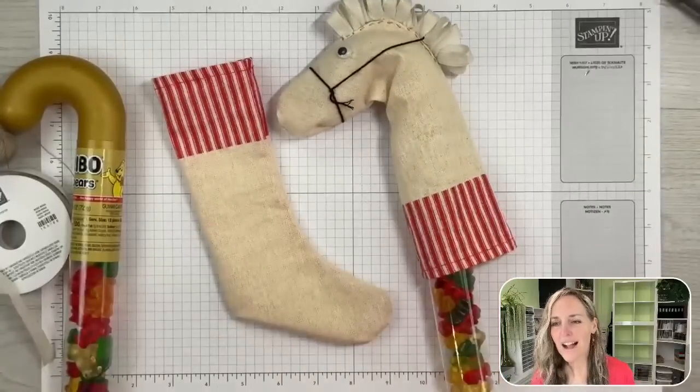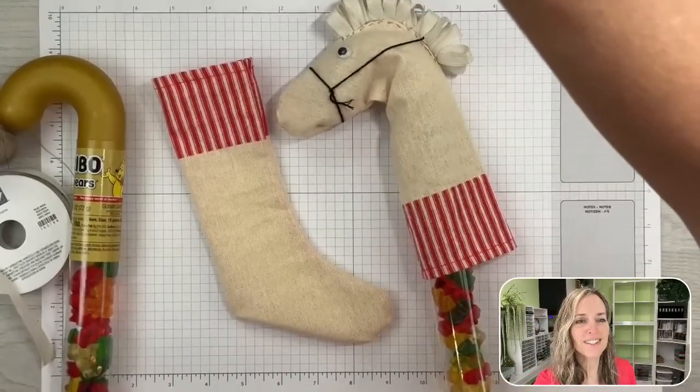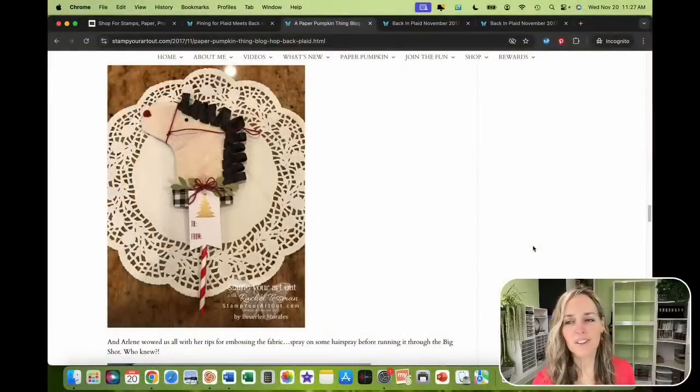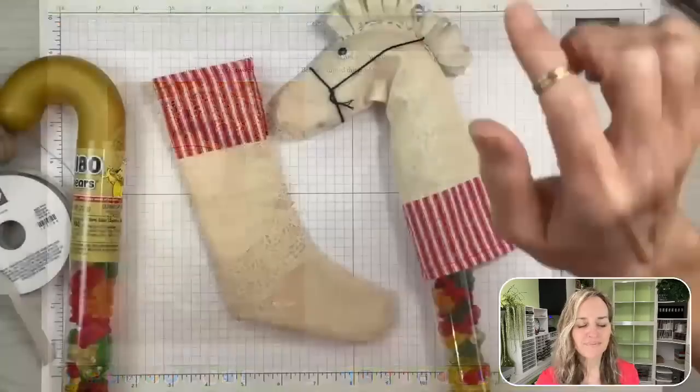Anyways, that's my horse. I'm going to show you her horse, okay? Let's go to my computer real quick so you can see. I want to show you what she did. It was really cool, and this is with the stocking from before. You can see she had the black mane and a little nose on it. It was super cute. I used googly eyes because there's no way I was going to stitch anymore after I did this last night. But you can see the stick inside here. That was another kit we had. So really fun.